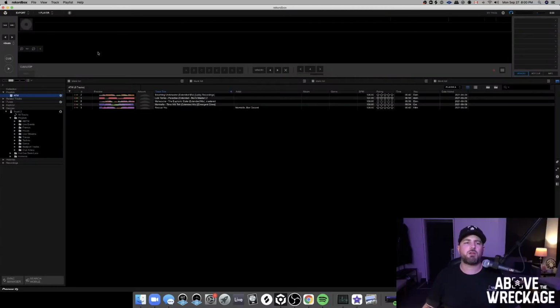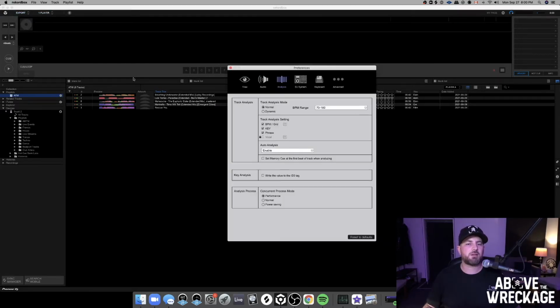So the first thing we're going to do is come over here in the corner where it says Rekordbox, Preferences. And in our preferences, we're going to focus on analysis. And in here, we can set our analysis settings. So what is this? When I have music that I've downloaded in a folder and I move it over to Rekordbox, Rekordbox is going to analyze all the music that I put in. This is going to let me customize the analysis so that it analyzes the tracks the best way possible for me.